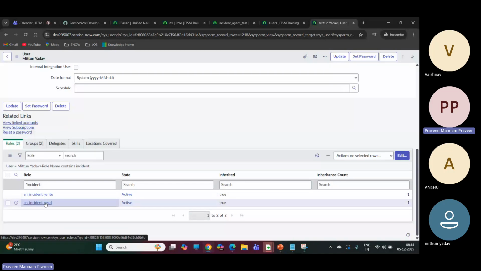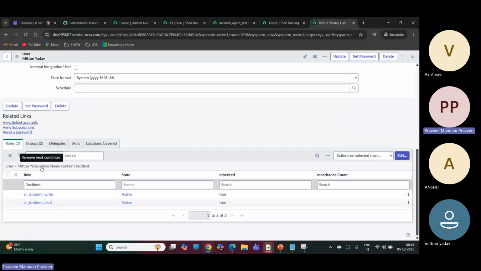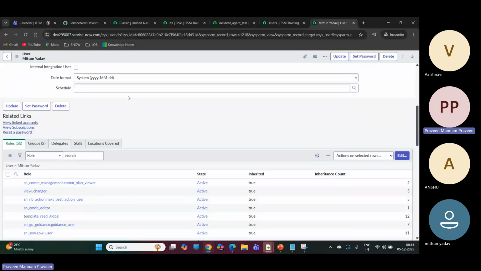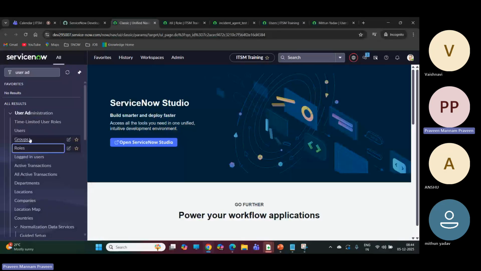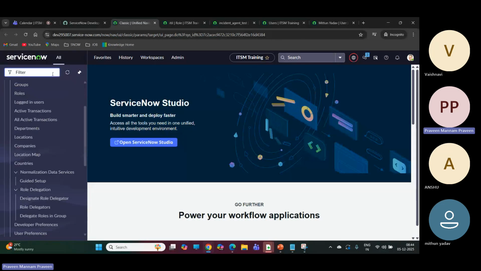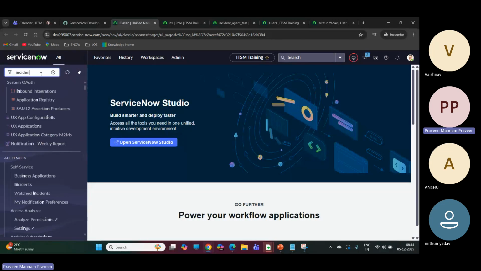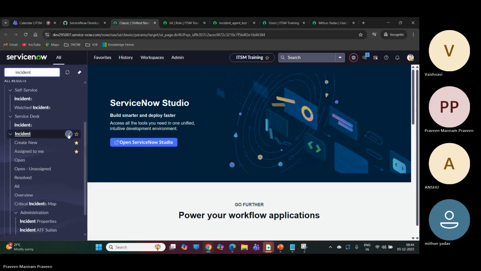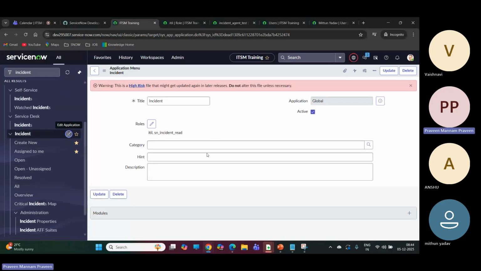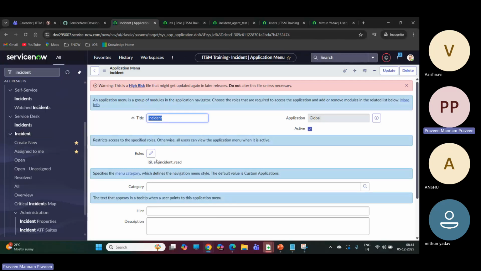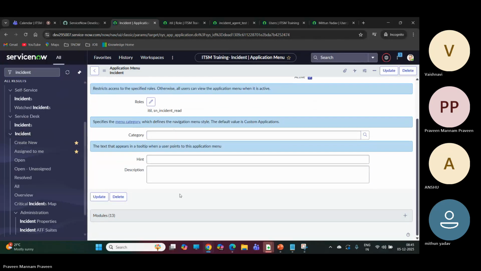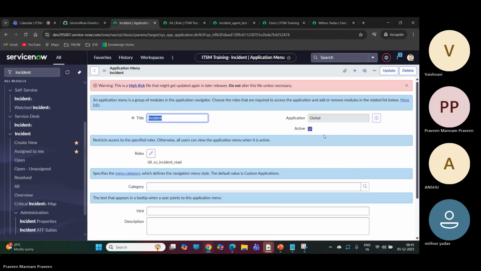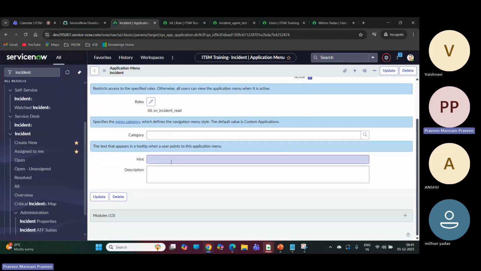Still he was not able to write, which means the application role was missed. So we need to add that application role. If I go here and type incident, for every application these are the high risk: ITIL and incident read.